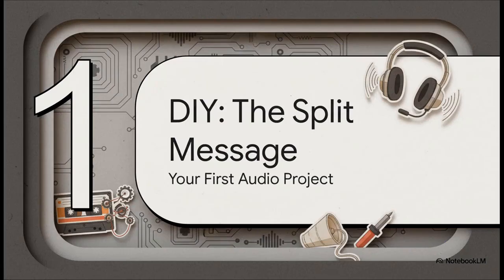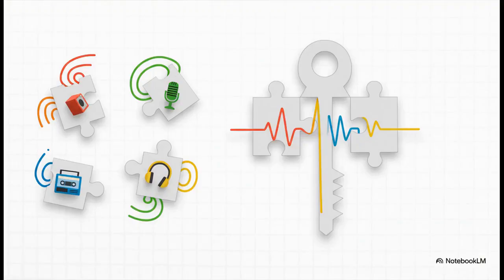We're going to start with a fantastic do-it-yourself project that's perfect for anyone just getting started. It's called the split message puzzle. The concept here is so simple but so effective. Think of it like an audio jigsaw puzzle. The idea is that players have to hunt down a few different audio players. And here's the trick. They have to play them all at the exact same time to get the full message. On its own, each one just plays a little piece of the puzzle, a fragment of sound.